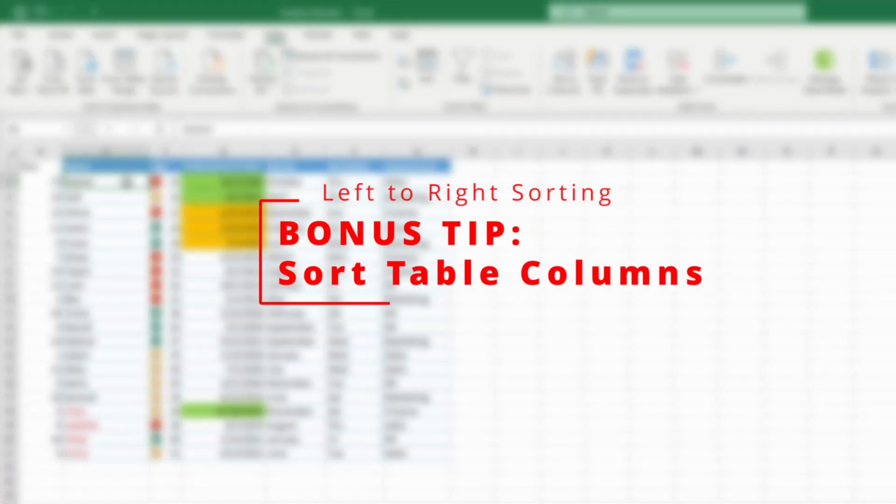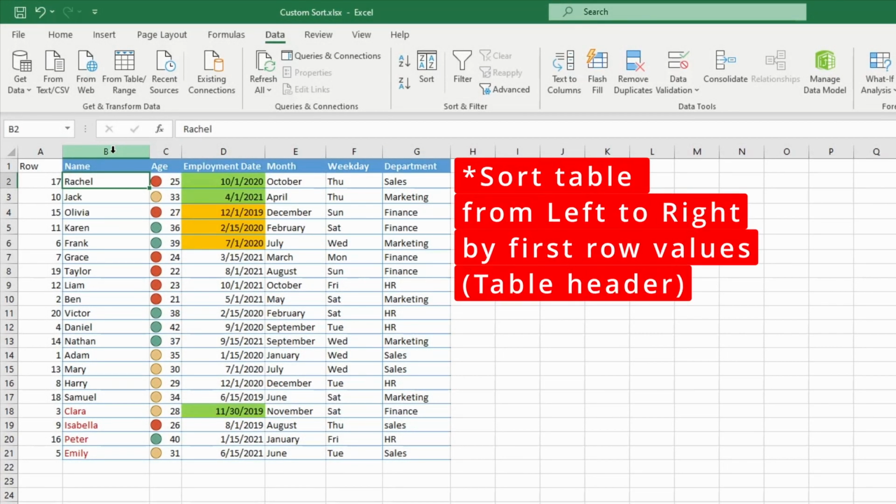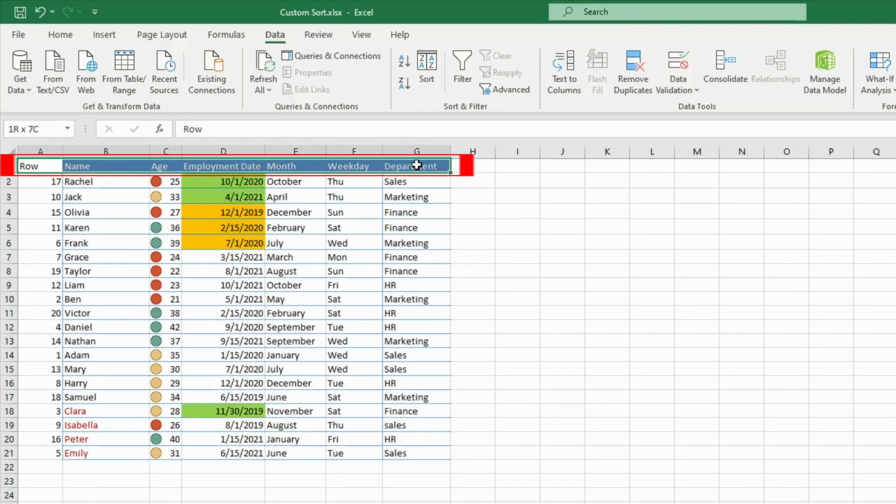But what if you need to reorder multiple columns in the same worksheet using custom sort? The bonus tip for you will be sort table columns. This is the equivalent of sorting from left to right of the table by cell values present on the first row, or the table header. And not only, if it is necessary, you can sort also by multiple levels, by multiple rows, applying more than one sort level in cascade.